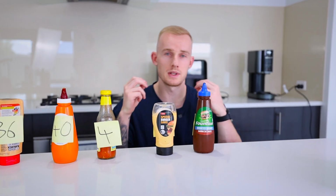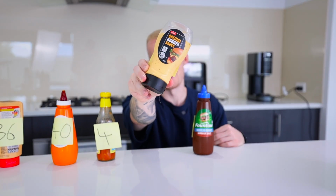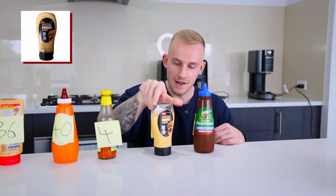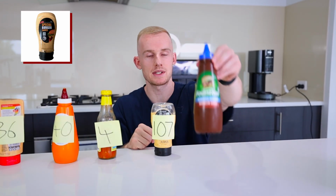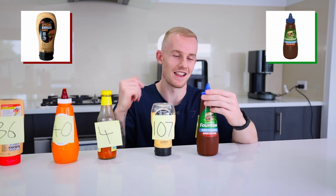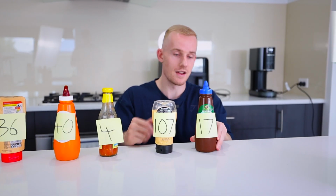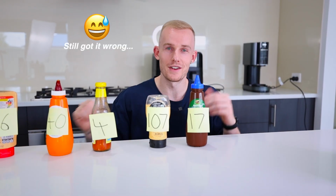And then last swap is gonna be for burger night. Let's say you've made some delicious homemade burgers or something like that. I know you wanna slap the burger sauce on, and I'll be honest, this stuff does taste absolutely bomb, but per serve 107 calories. Whereas if you just grab something like some low sugar barbecue or even tomato sauce, if you like that, if you do, you're probably a freak. I'm just kidding, I love you. But it's 17 calories per serve. So again, you're saving, quick maths as usual, like 90 extra calories, right?